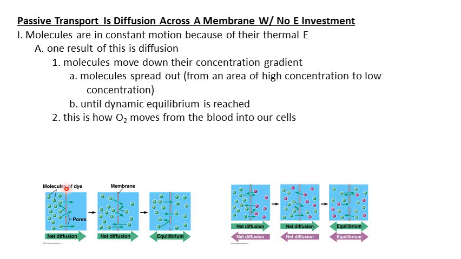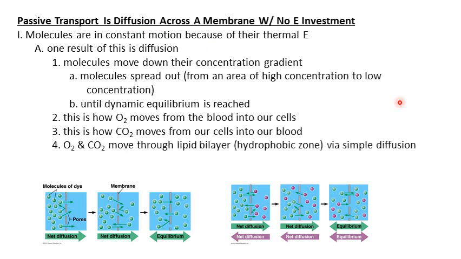Now, this is really how oxygen moves from our blood into our cells. Oxygen is concentrated in the blood, and then oxygen has an opportunity to move from the blood, where the oxygen's at high concentration levels, into our cells, which are experiencing low oxygen concentration. And it's the same for carbon dioxide. By way of cellular respiration, we're going to be producing carbon dioxide in our cells. And the carbon dioxide diffuses out of the cell, ultimately into the blood, down the concentration gradient. So we are relying upon diffusion, passive transport, to get oxygen into our cells and to get carbon dioxide out of our cells.